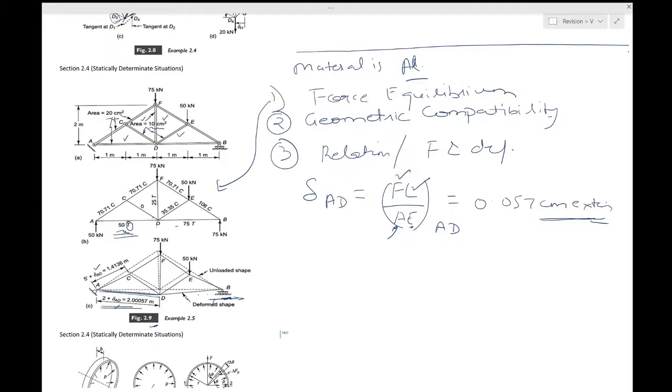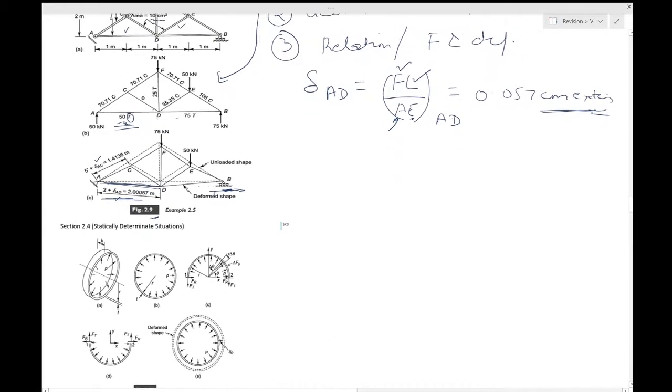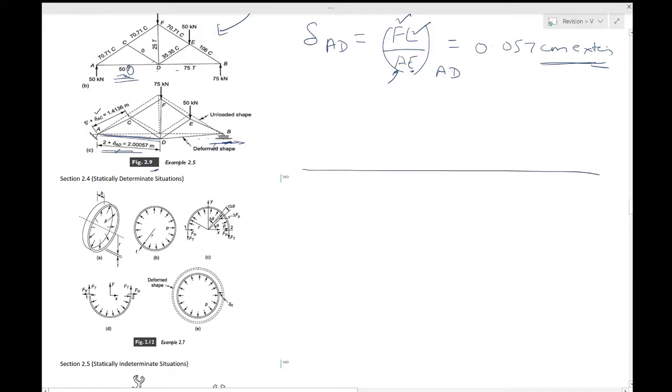Now let's look at a last problem, which is somewhat easier to see, of the statically determinate case. You have a thin ring. Okay, of internal radius r, and thickness t, so this thickness is t for this ring, and the width is b, so this is the width b, and it is subjected to a uniform pressure p. Okay, so this is the internal uniform pressure p over the entire surface.